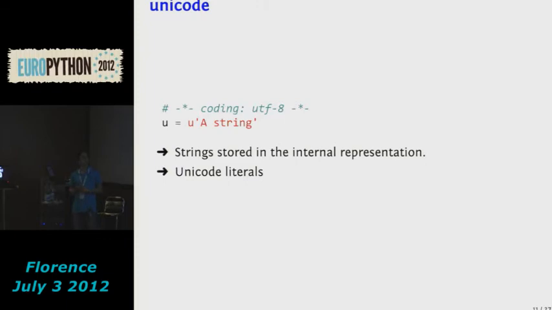And by the way, whenever you write a Python source file and you want to use Unicode, you have to specify the coding of the file itself. By default, Python uses ASCII for that. So in the Python source file itself, you cannot use any characters other than Latin ones. If you want to use Greek or Cyrillic or Chinese or whatever, you have to specify that the coding for the file is UTF-8 or whatever else you want, but UTF-8 is the usual choice.